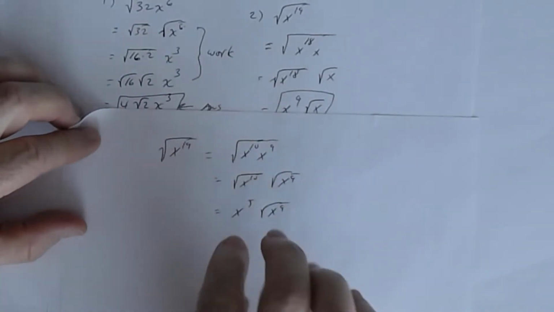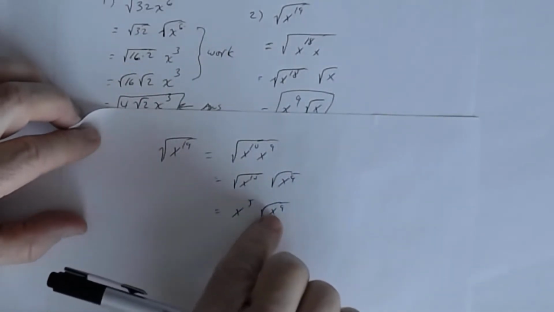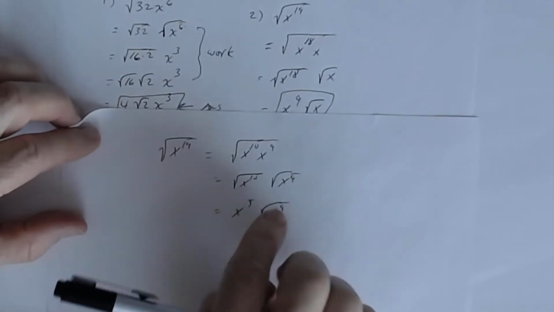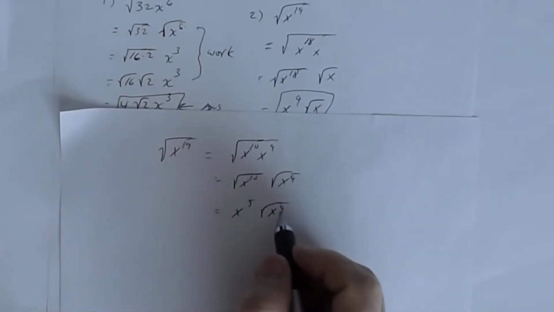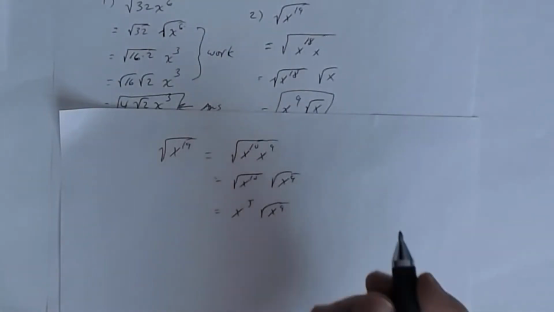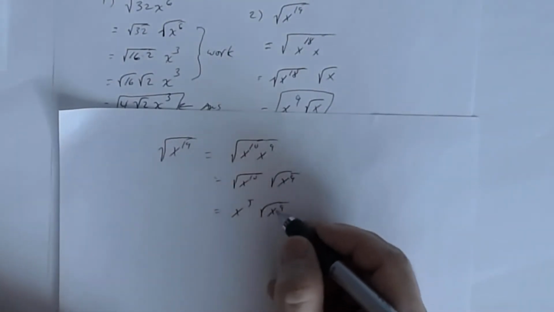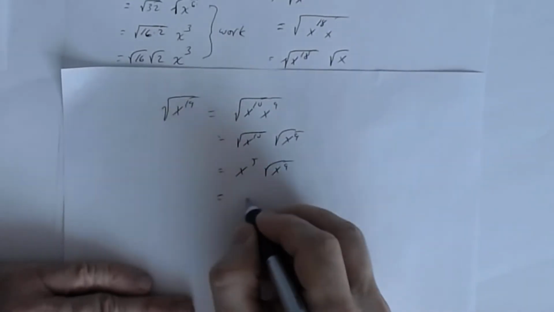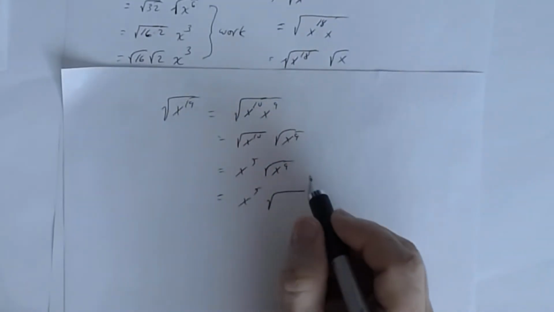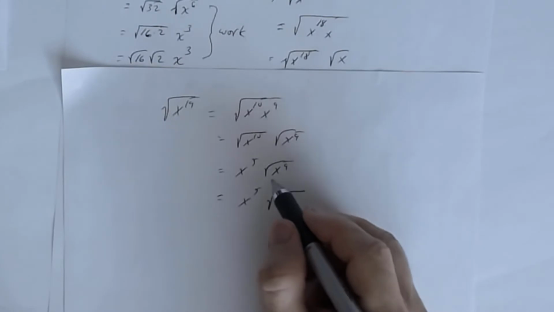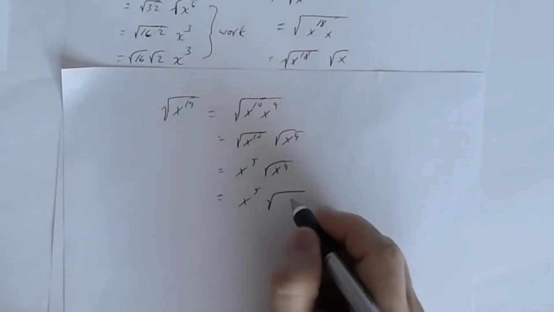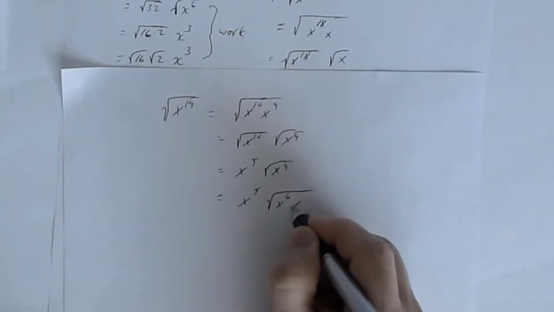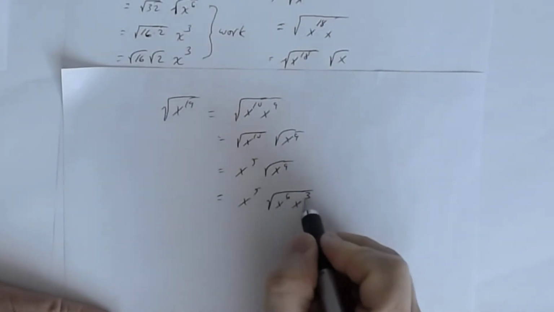square root of x to the 9th. But you're not done, because remember, a radical is simplified. You can simplify a radical if the exponent is greater than or equal to the index, and it still is. See that? So then you may say, okay, I gotta work with this even more now. Okay, that's true. So you get x to the 5th, and you may want to say, all right, I'm going to use x to the 6th. Let's say I'm making this up. Okay, x to the 6th times x to the 3rd. Y'all agree that 6 plus 3 is 9?